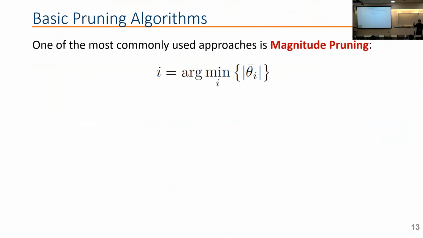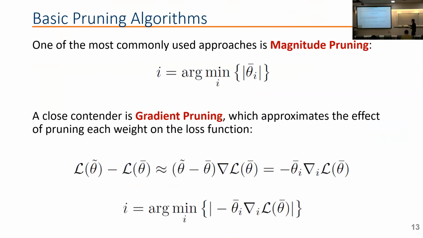So the thing I mentioned was magnitude pruning is just removing the smallest weights. It works so well. But with gradient pruning, now you're looking at the loss function. You're thinking, what is the effect of each weight on the loss function when you look at the gradient? If I set the weight to 0, what happens? That's basically the weight times the gradient, and you take the absolute value of that, because you know that the training data is not fully represented. It's not like everything that you need, right? So only looking at the cases where this reduces the loss function might be misleading.